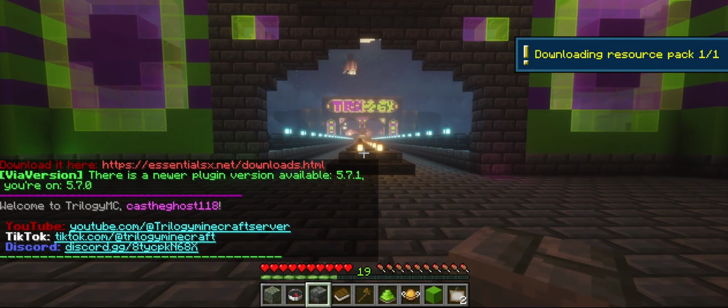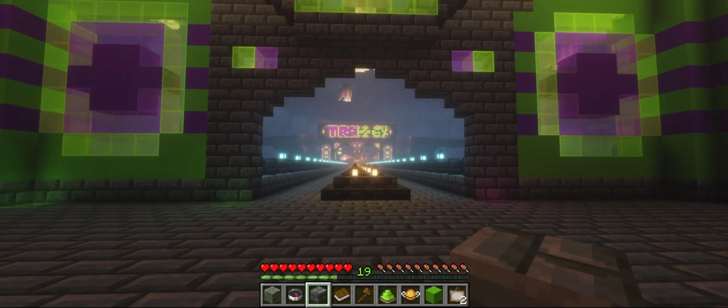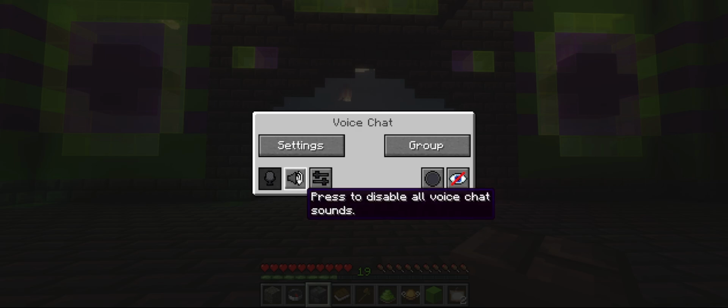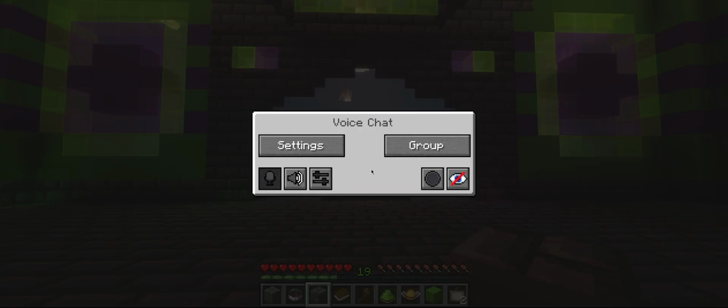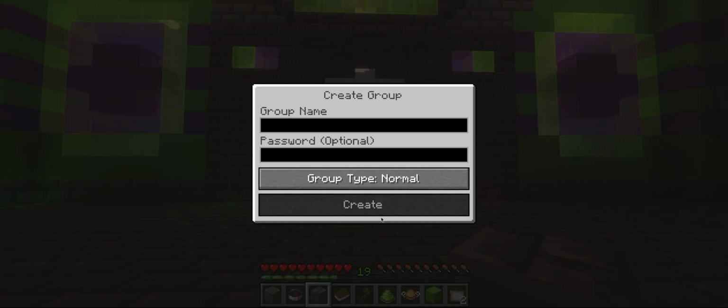Now that it is open, it will pop up a screen that asks if you want to have it explained. For me, it doesn't happen because I've installed this before. So here you can press mute, you can control the microphone, as well as adjust volumes. Here is a group. You can choose a group and create a group where you can be in. It's like having a radio with a bunch of your friends.